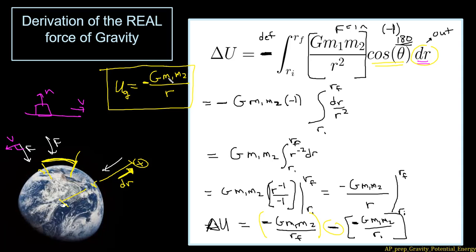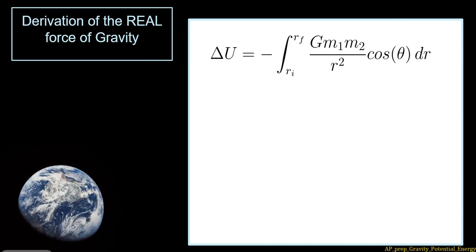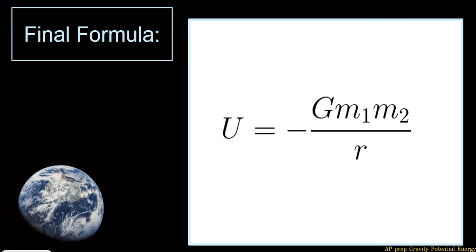Occasionally they will have you prove this, and the tricky thing is all the minus signs, but I also think this is a good review of what the definition of stored energy is. This is the final formula in nice, neat handwriting. U sub G. This is where you get it on the formula sheet.